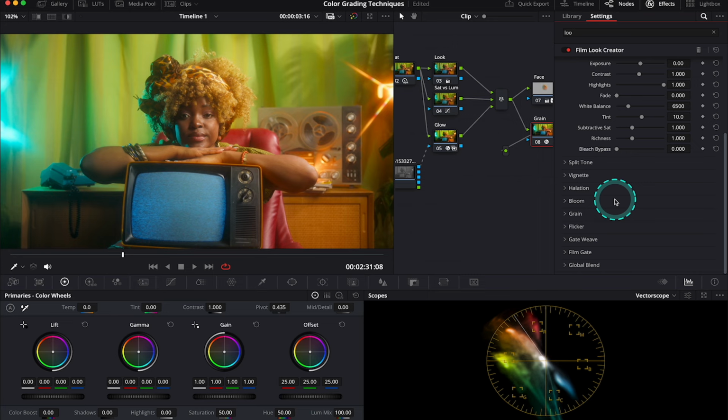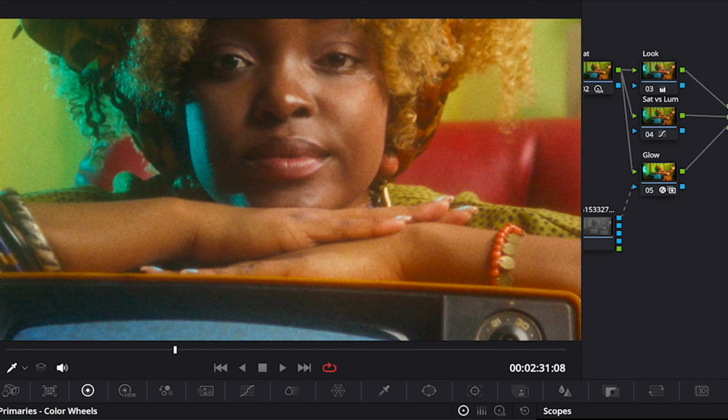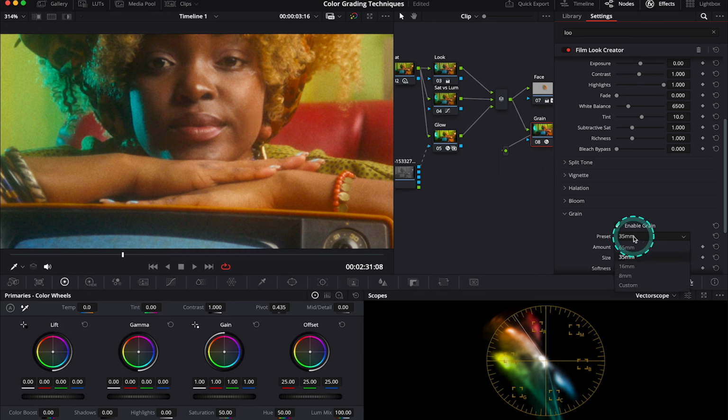And then let's scroll down to grain. And I will zoom in more actually. This is before and after. This is a 35mm grain. And I like the look of it, but here we can customize it. And we can choose from other options like 16mm that adds more softness, or 8mm that adds more blurriness. Basically, all of these grains simulate the old footage. But let's go back to the 35mm and let's customize it a bit.